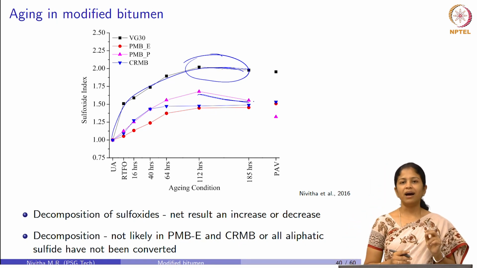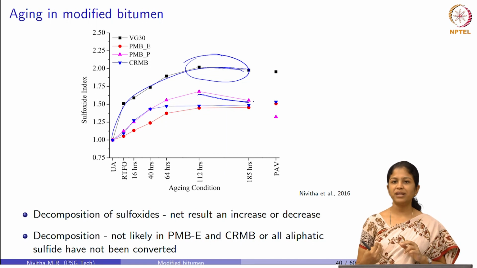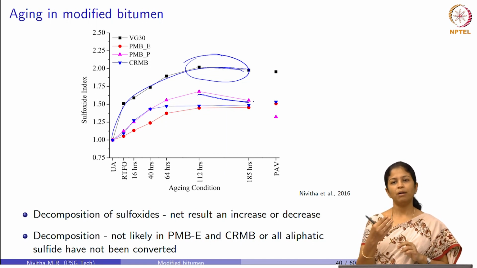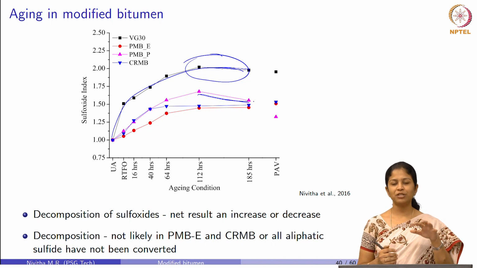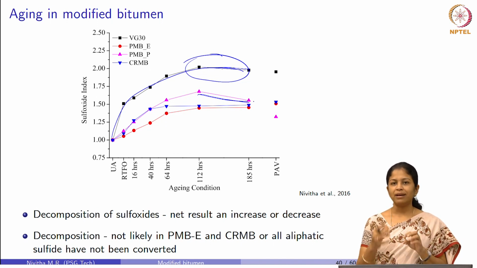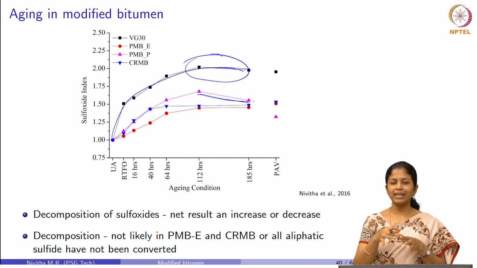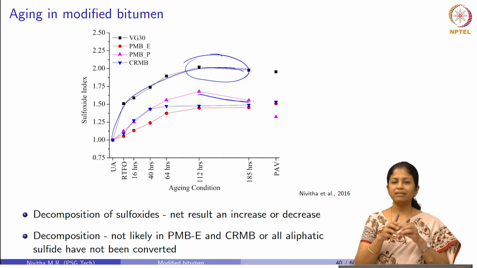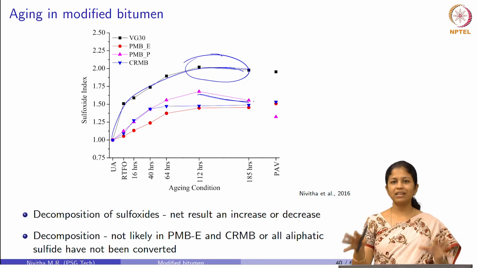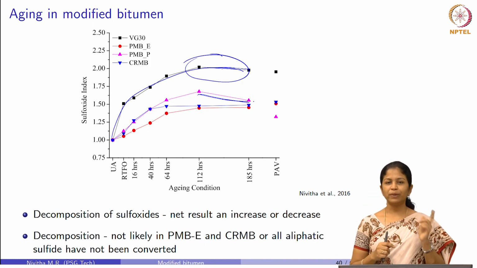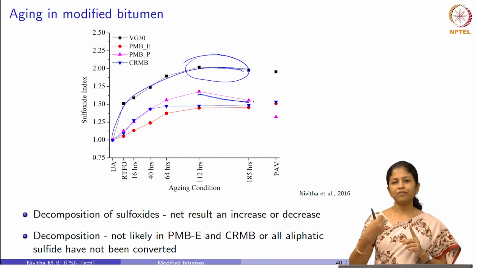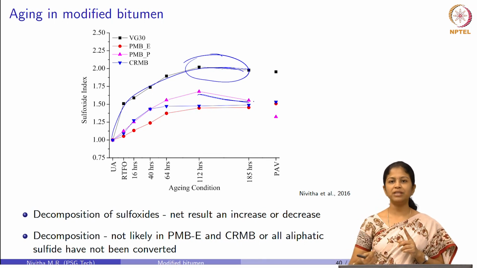So, why does this reduction in formation of carbonyl and sulfoxide index happen in the case of modified bitumen? A relevant hypothesis is that we know there is formation of a 3D cross-linked network. These elastomers absorb some amount of lighter fractions and swell in volume. Because of this increase in volume, they hinder the availability of oxygen to the bitumen molecules. In the aging lecture we have seen that the rate of aging and the magnitude of formation of these carbonyl and sulfoxide compounds depends upon the availability of oxygen to bitumen molecules.